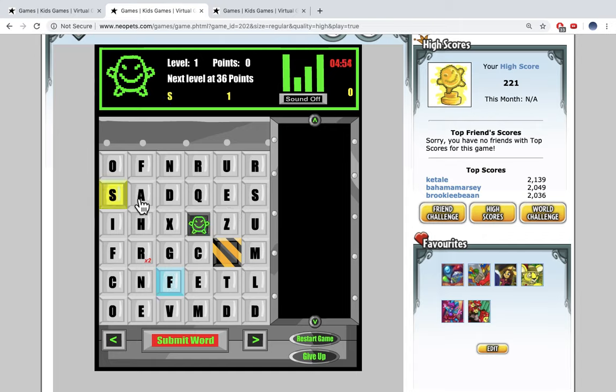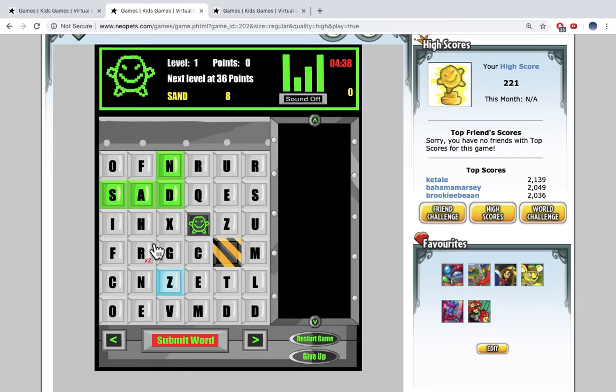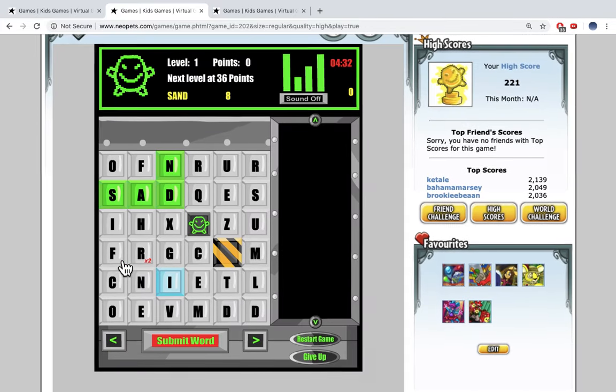And you basically just have to click on these until you form a word, and obviously you want the word to be as long as possible, so I got sand out of here. I'm not sure if there's anything else you can do. Oh, there's a time limit, 5 minutes. Okay, I think sand is okay.